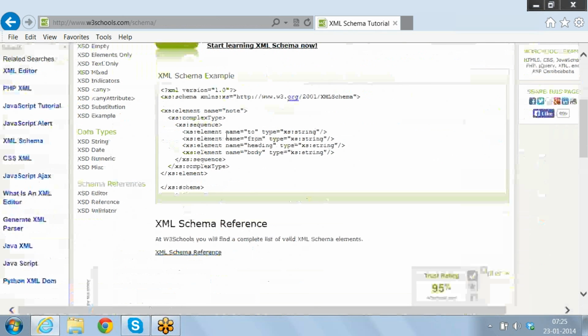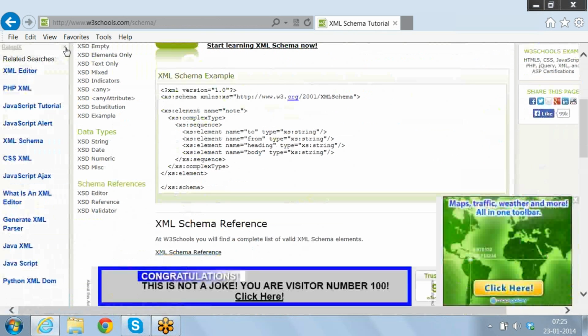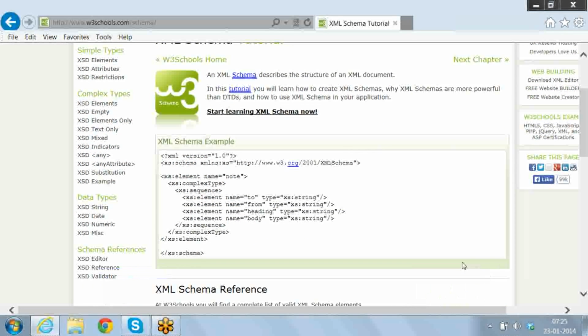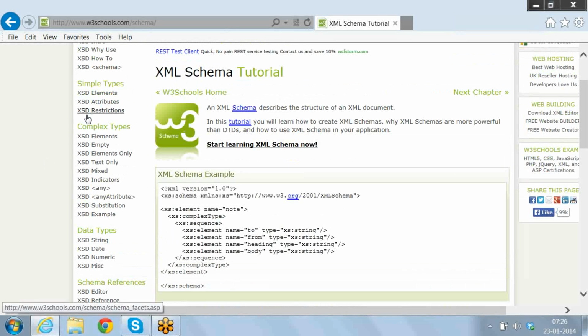It is more expressive, where we can provide the details about what data a particular XML element is supposed to hold, and you can add restrictions on the elements, right? So that is what we were talking about in the last class.